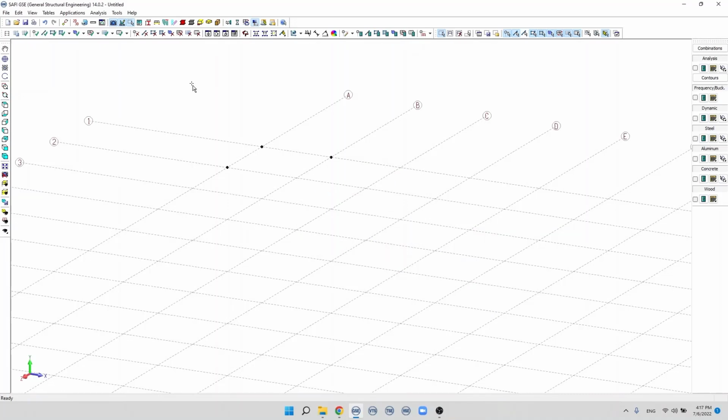It is also possible to add the joints if we know the coordinate using a graphical user interface. First, we activate the add joint command. Then, we do a right click and we select keyboard entry. Here, the user can specify the coordinates of the joints. Then, we can add it afterwards. We click OK. And we will have the joints that we created. We can continue adding other joints in the same manner using this dialog box.